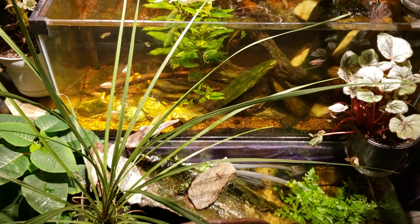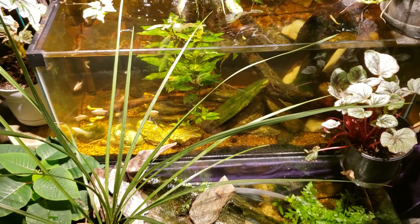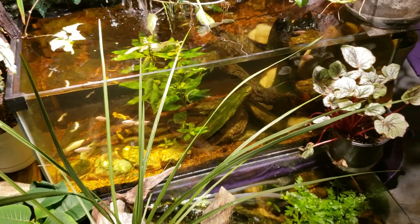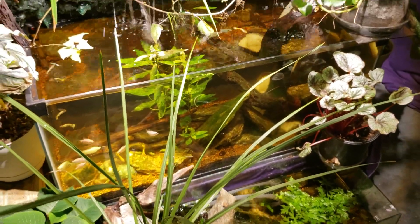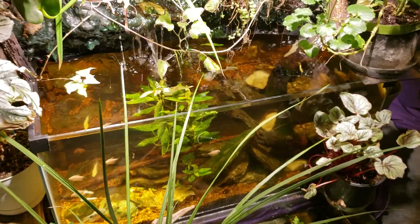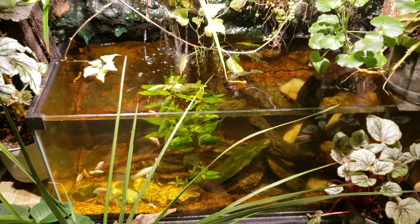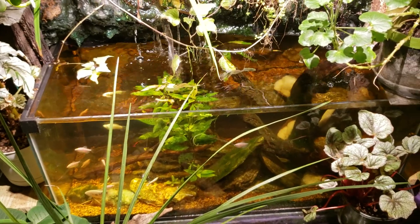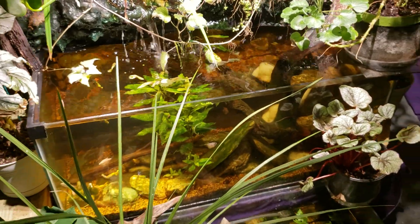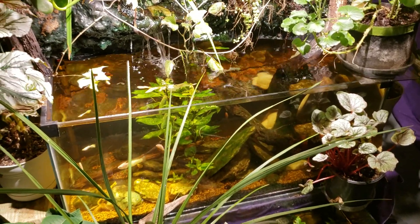For a fish like the flagfish — I believe mine was about a year and a half old, and their normal lifespan is two to three years — I'm kind of surprised they lived as long as they did given how soft my water actually is. The whole time they were in there, their bodies were struggling to pump out excess water. That's probably why you could see the bulged-out eye on the male and why the dead female looked bloated and puffy. Their kidneys finally gave out and they couldn't pump the water out fast enough, literally causing swelling — similar to what we'd call edema in humans.